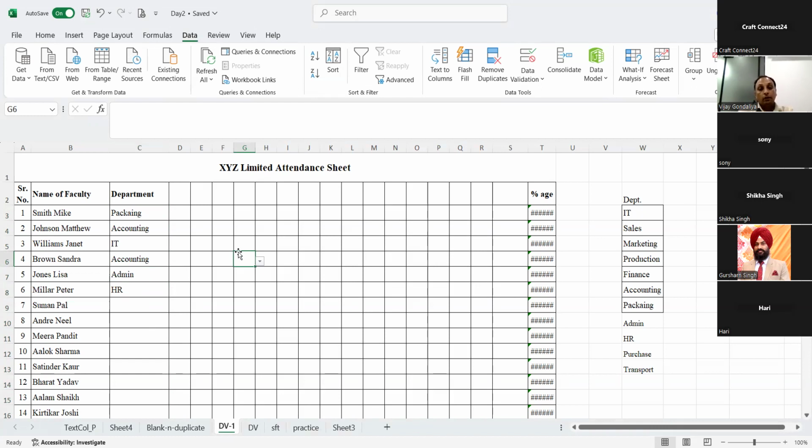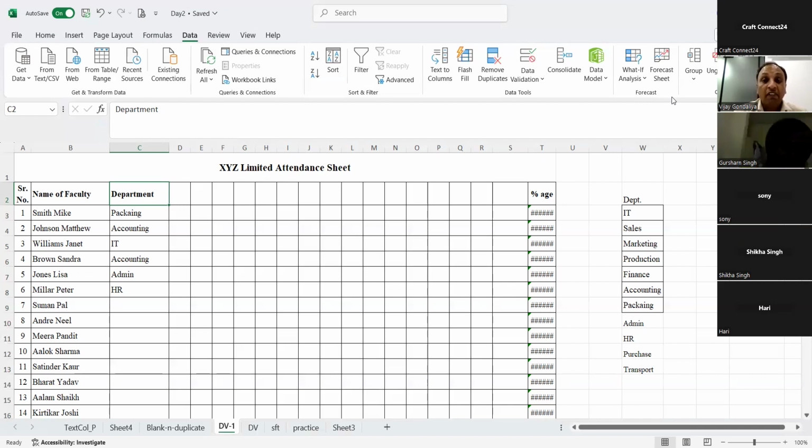Sir, can we apply this to any column, or will this option be available specifically in column C? How do we manage this in a particular column like C, D, or in which column we want to validate this data? It is okay that we have added a list in data validation, but in which column does it fit, or does it fit the whole sheet?